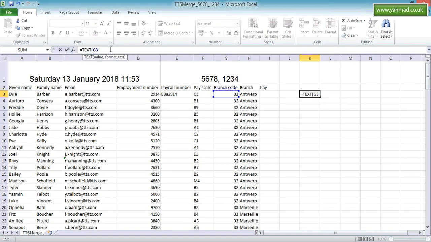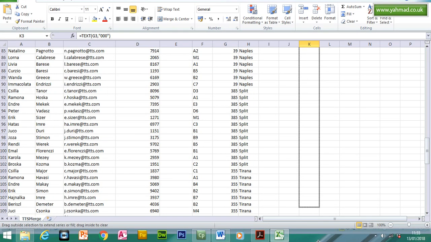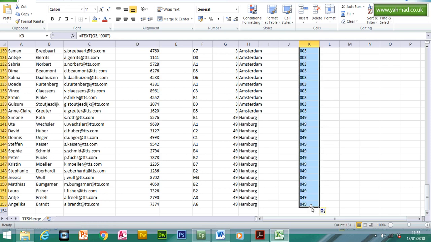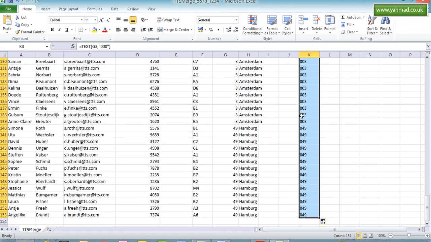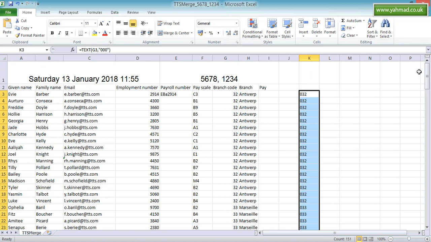Okay, so if I press comma, speech marks, 0, 0, 0, close the speech marks, close the bracket, enter, you'll see 0.32. If I was to drag this down, so 49 has got a 0 in front, 3 has got 2 zeros in front. So we need to ensure we're showing the full 3 characters.